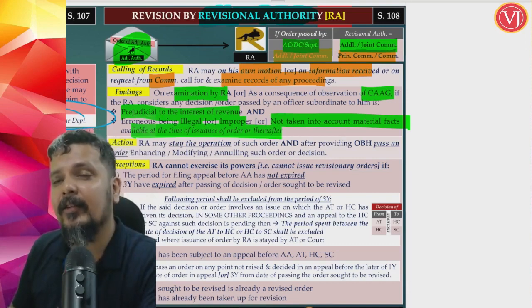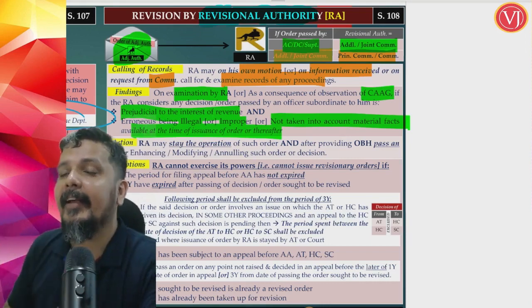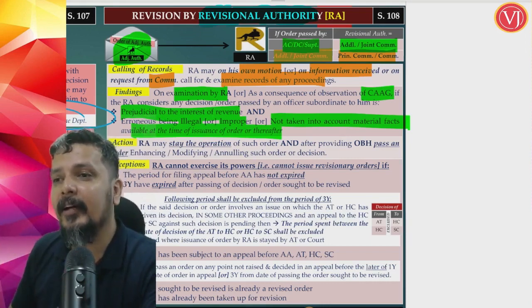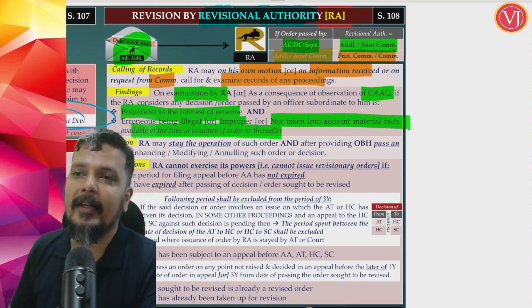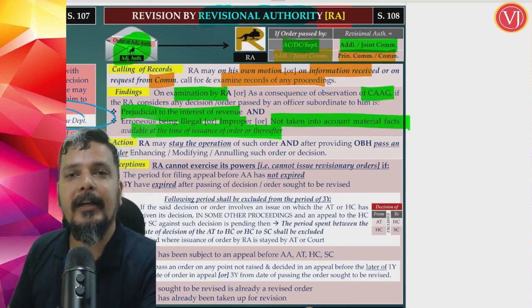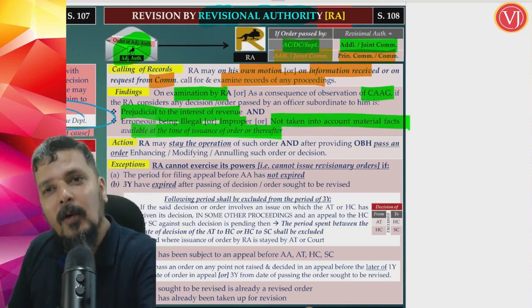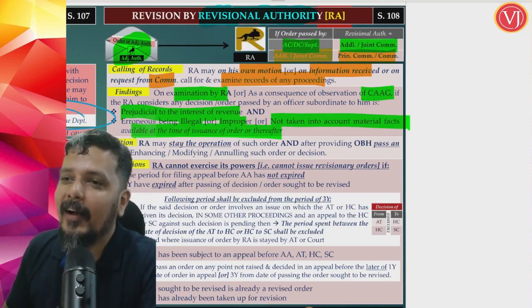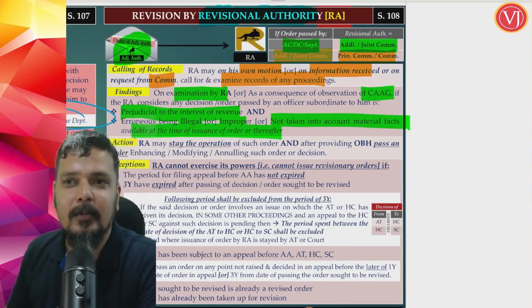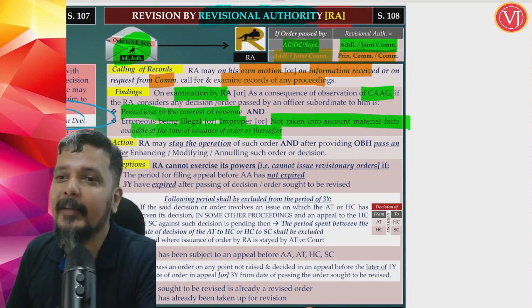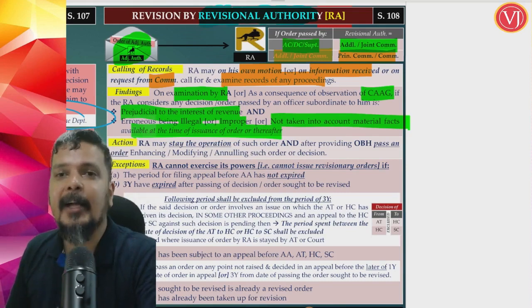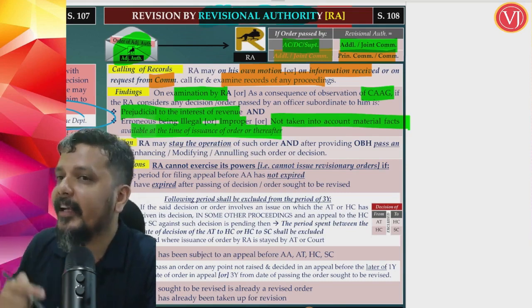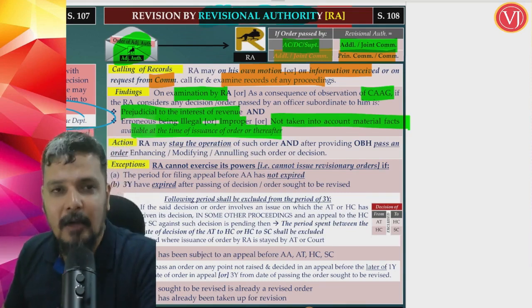So that being the case, you are talking about a second innings for the department. Basically, they are doubting their own officer. They know that at times the officer would be in a compromised position to give the orders in favor of the assessee. Might be he has agreed to take something under the table. Therefore, what will happen? They'll take up the matter, and this quality check will normally be done by the revision authority.